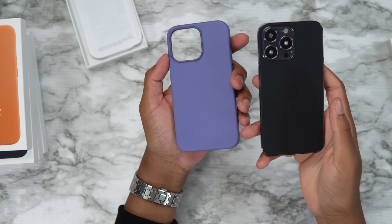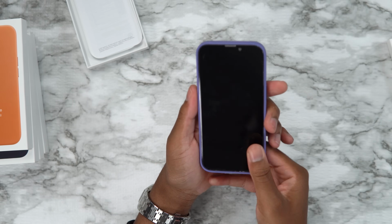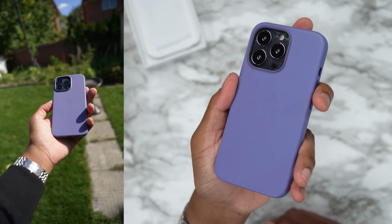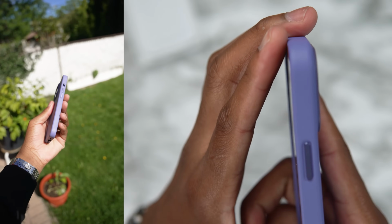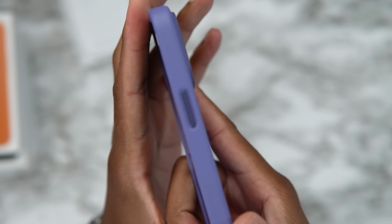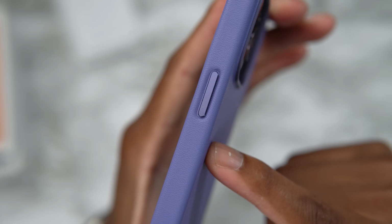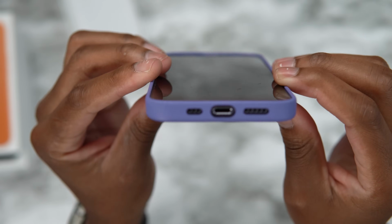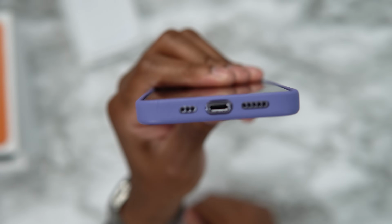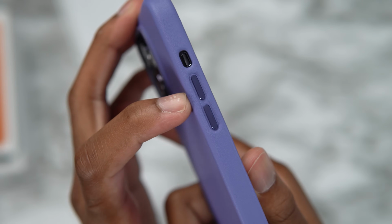Now let's go ahead and put our iPhone 13 dummy mock-up inside so you guys can see what it looks like. Boom. There we go. So when you get your iPhone 13 this Friday, guys, this is what it would look like with the leather one. I think this one is pretty cool. One thing we have to acknowledge is the aluminum or the metal buttons that they have compared to the silicone case, which is just rubber. This is a very nice touch. Feels very premium. At the bottom, we have good cutouts for the lightning connector and also the speaker and microphone grills. On this side, we have that nice purple finished aluminum buttons.